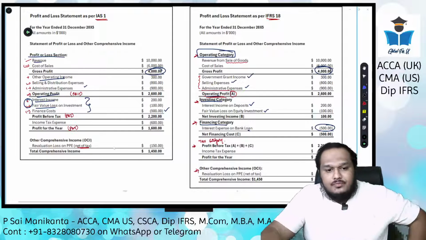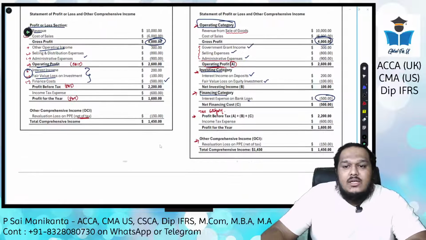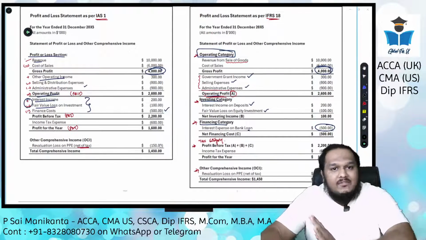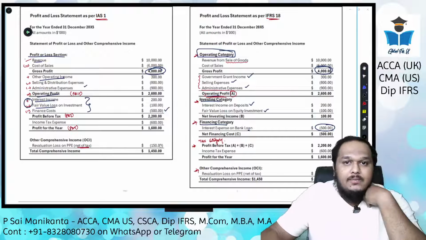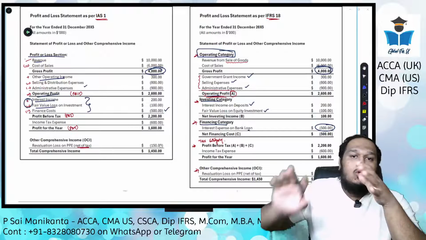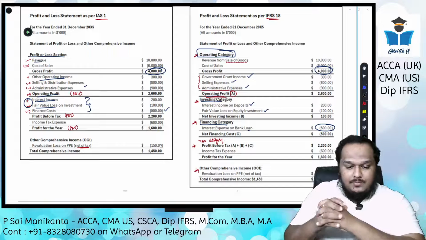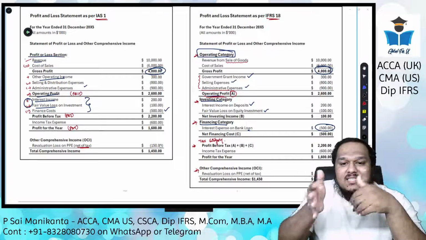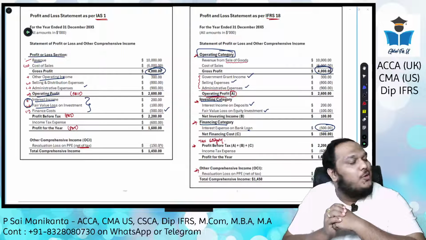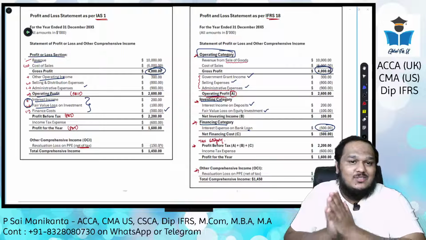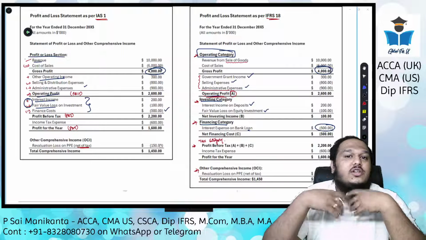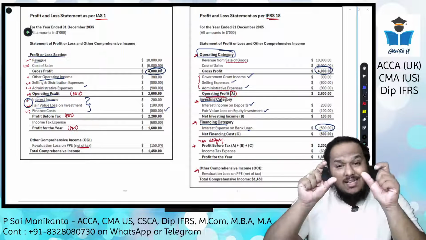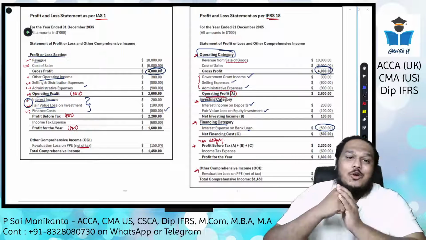Okay, sure. I think that is more than sufficient. I hope you all got the picture of how it is different compared to IAS 1 and IFRS 18. So now you tell me, will it make sense to reteach all the standards just because the presentation structure has slightly changed? No. So that is the reason why I will not redo all the lectures again. I'll leave all the standards like that. These IFRS 18 lectures I'll add to your existing course.